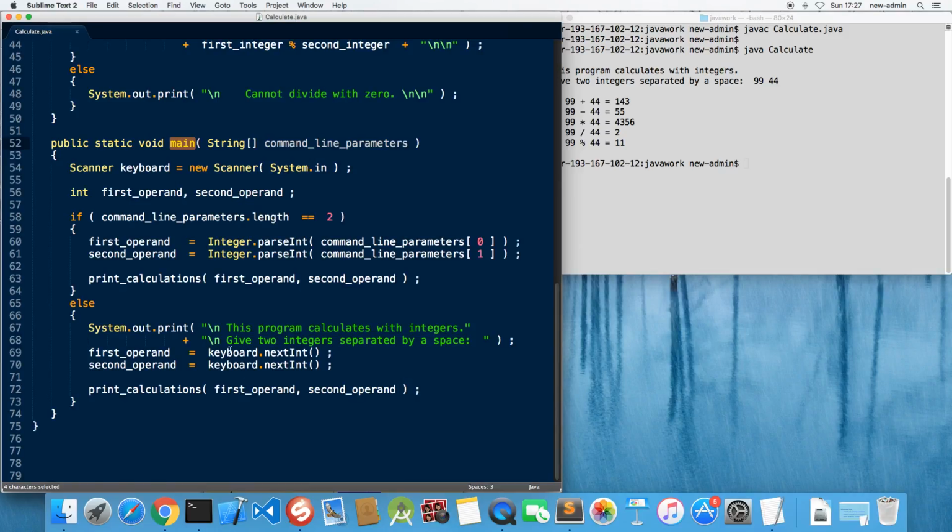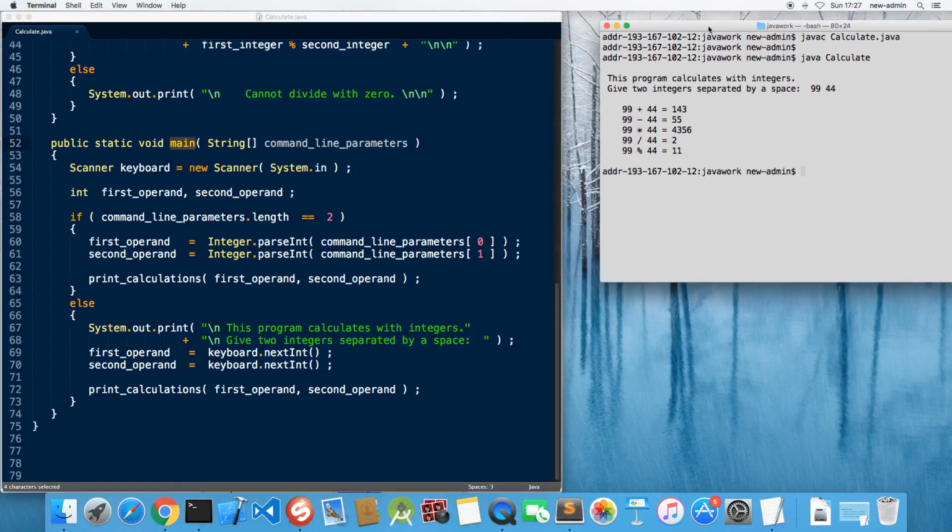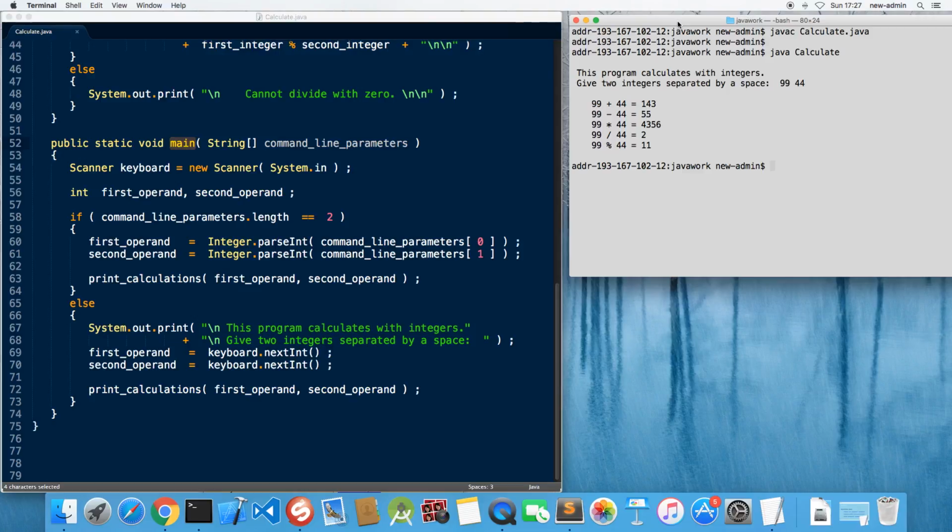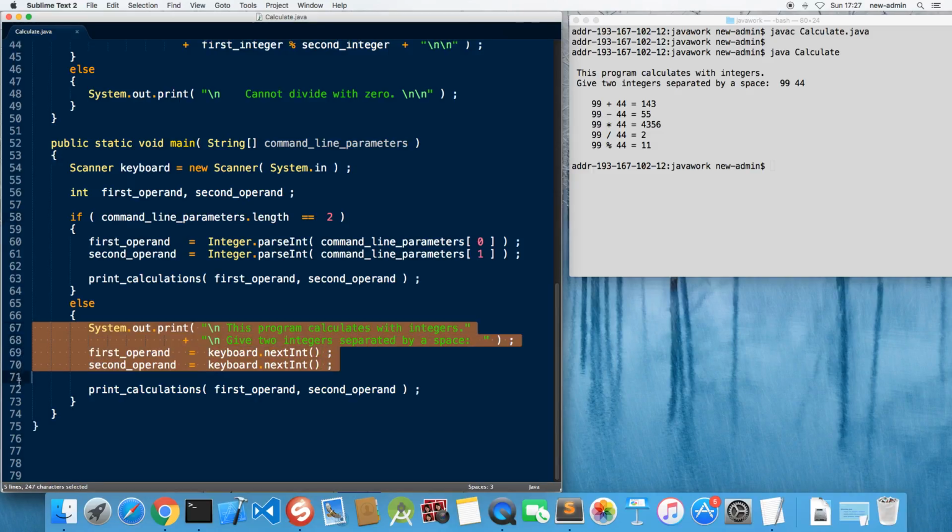When I just executed this program like you saw it, this condition wasn't true when I executed it. So it then executed these statements here.